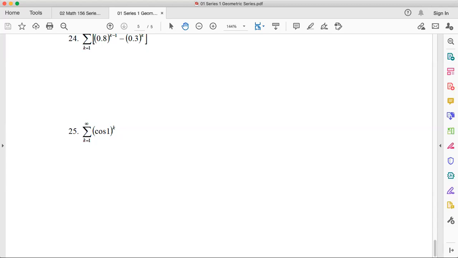Tomorrow, we're going to start with a type of series where you can also find a formula for the partial sum. But most of the time, that's not something that can be done. So we're going to look at one more type where you can find a formula for the partial sum, talk a little bit about that, and then talk about when can series in general, whether they're geometric or not, when can they converge and when can they not? And that'll move us into Thursday and then next week.